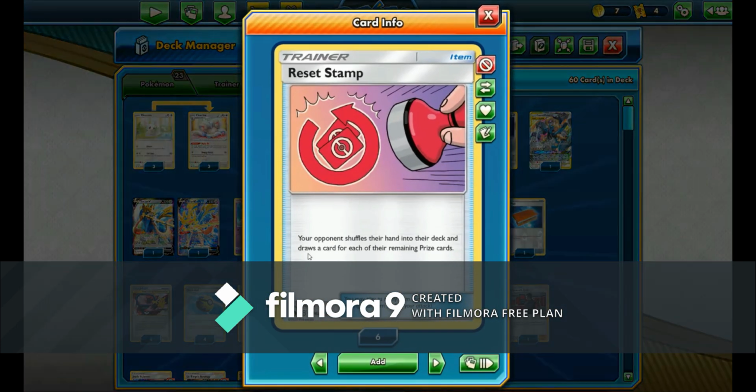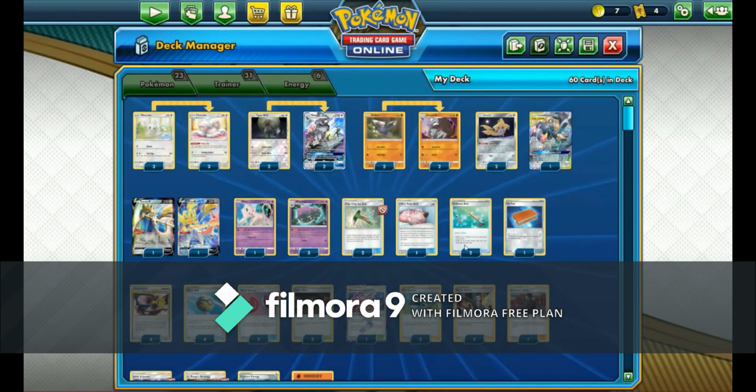We play 2 Reset Stamp. This is just so when your opponent is ahead of prizes, because you don't want them to be ahead of prizes. Usually you want them to have at least like 3 prizes remaining. And so you can stamp them to 3, Jessie James plus Weezing. It's a great way to lower your opponent's hand size, and being able to discard those cards as well.